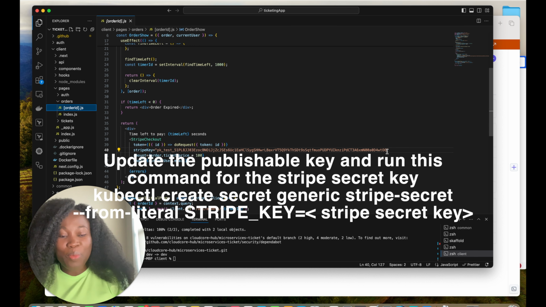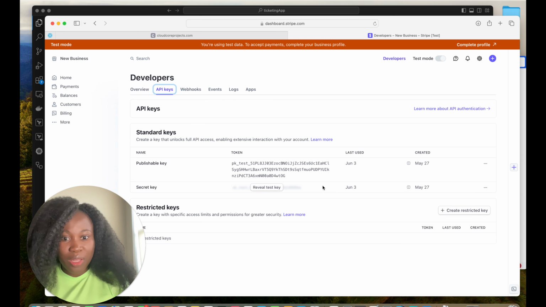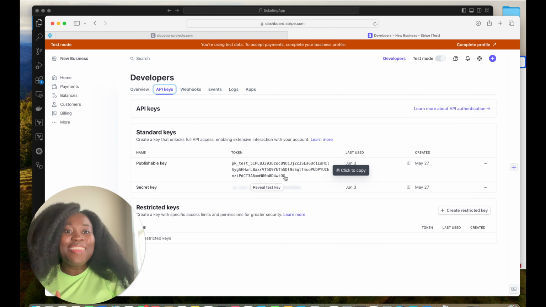So this is where I put my publishable key. If you look very well, it ends with WTOG. Let's confirm that. WTOG. So this is what you need to change. Then the second thing is your JW. Yeah, that was actually the first thing, but how to set this up, you don't need to do anything special.